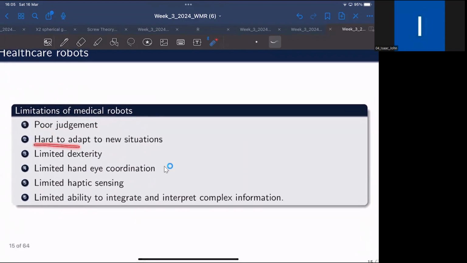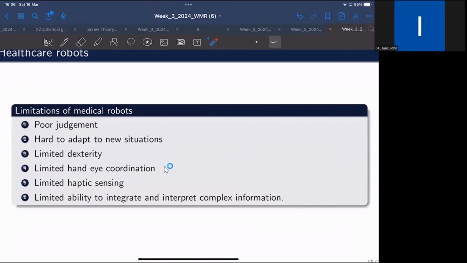And it could be very hard to adapt to new situations, because once they are configured to do a specific task, it'll be very hard to reconfigure them to do maybe an entirely different task. And some of the systems may have limited dexterity, because sometimes it may not be as delicate as a human arm.